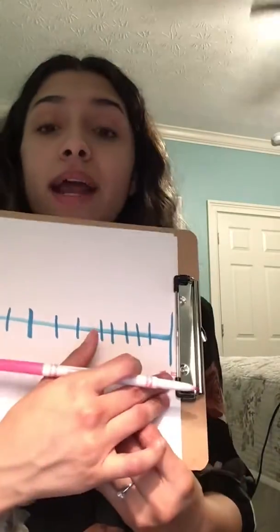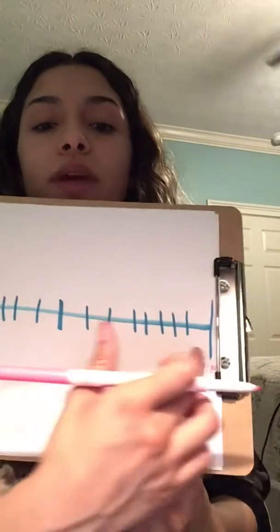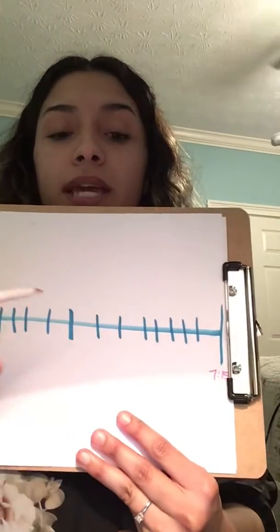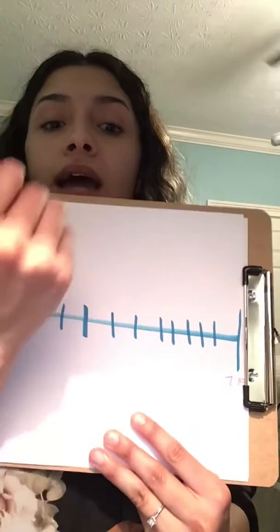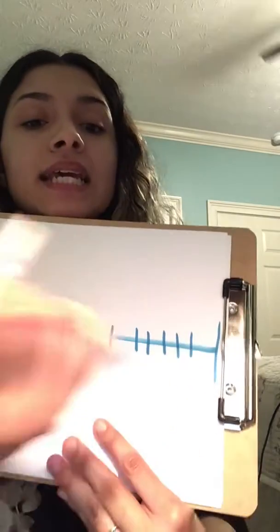And I'm going to count backwards using those 5-minute intervals to help me find the start time of the soccer practice. So I'm starting at the very end because that's what I have. I don't know what my start time is, so I can't start at the beginning of my number line. I have to start at my end. I've already split my number line into 5-minute intervals, so I'm just going to count back in intervals of 5. Okay? So 7:15, take away 5 minutes from 7:15, that would leave me at 7:10.